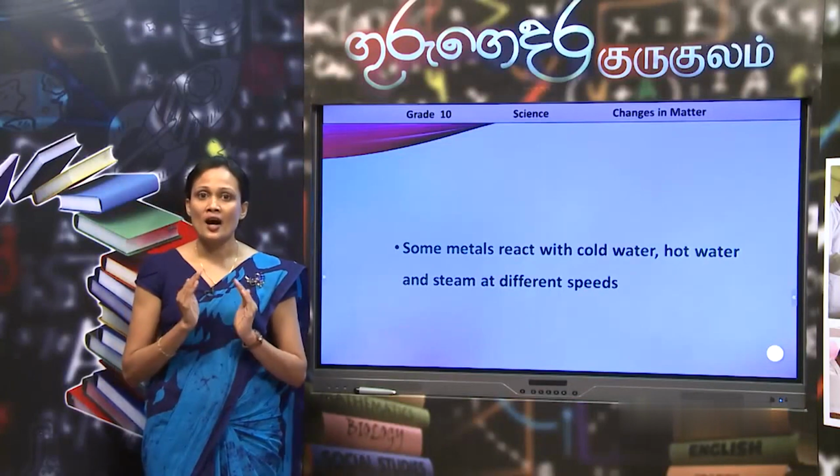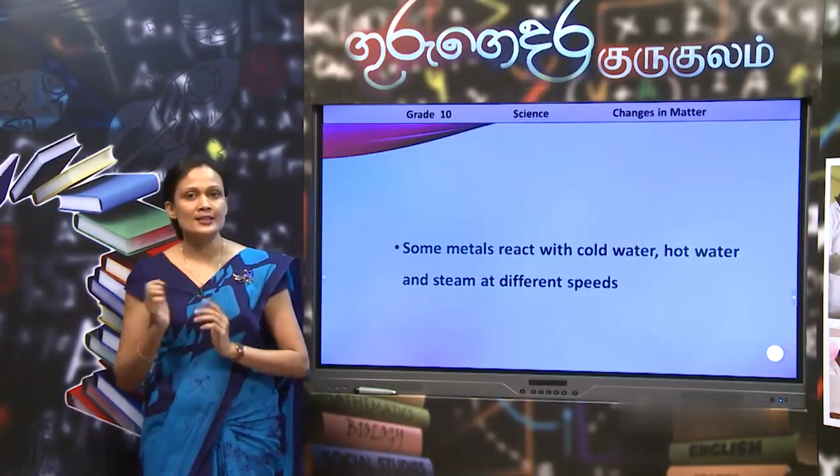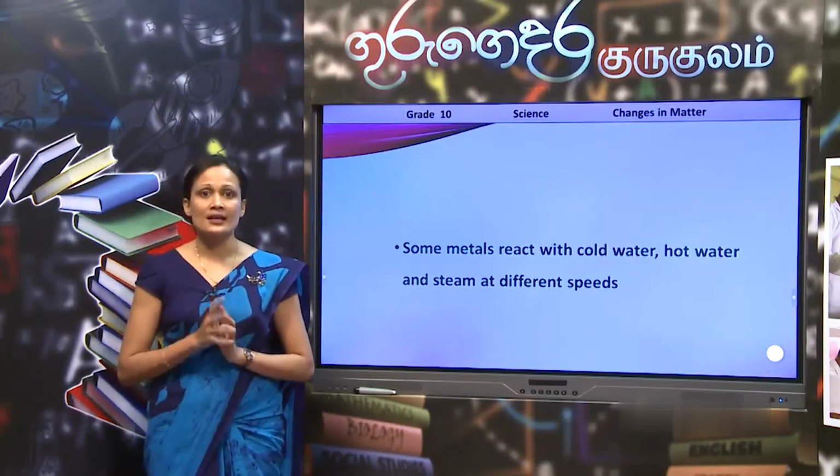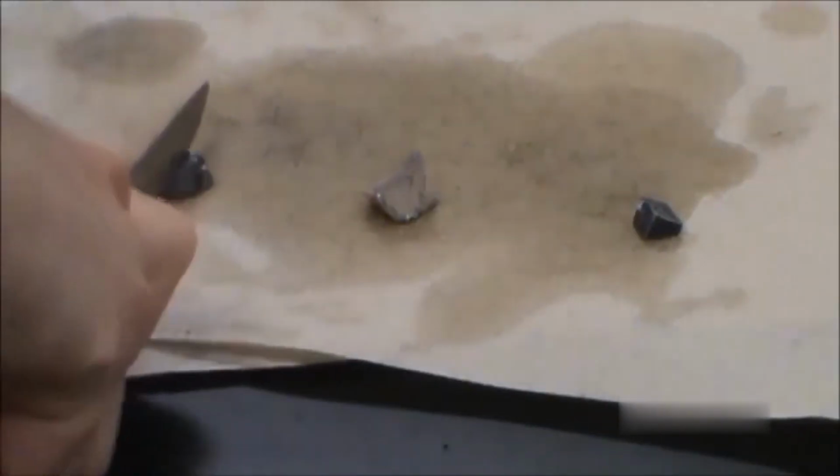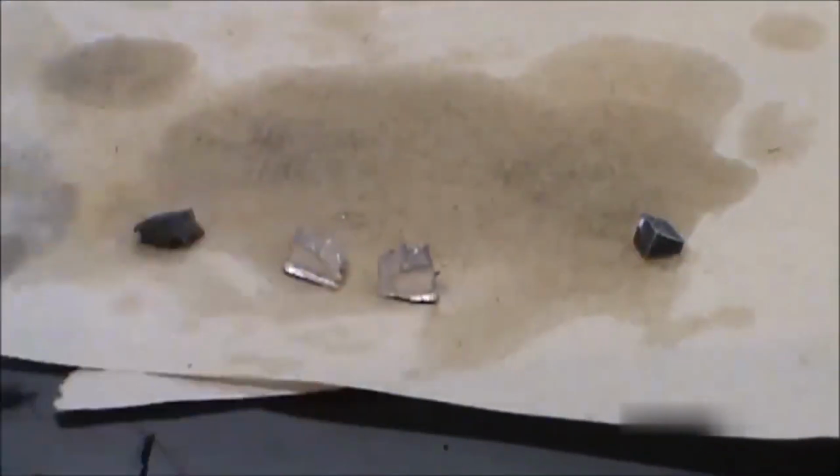Okay, now I am going to show you a video relevant to this part. That means how sodium, lithium and potassium metals react with cold water. Here I'm working with some lithium metal, very difficult to cut. I've got a piece of sodium here, pretty easy to cut. You notice when I cut through that, the fresh sodium is very shiny compared to the rest.